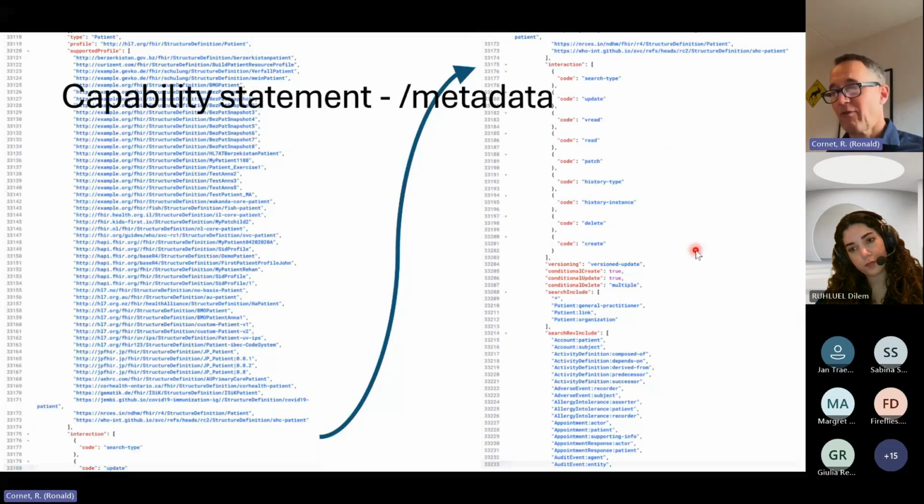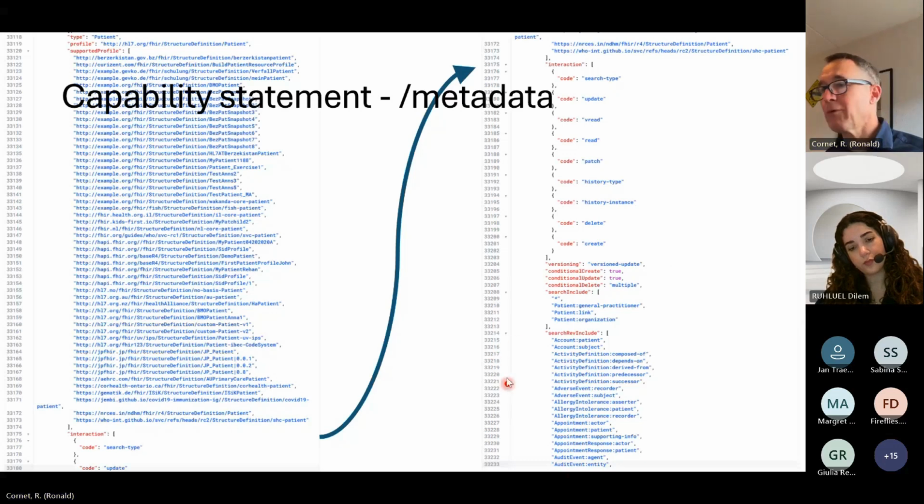So if you have a piece of software that needs to find out what the server can do, this is the answer of the server. It says, okay, you are allowed to delete, to create, to read patient information, and patient information can, or may, or will adhere to these profiles.